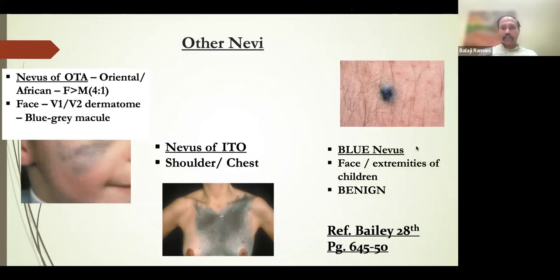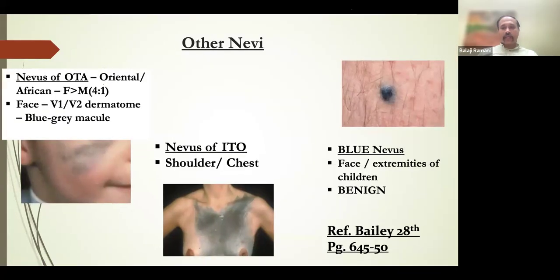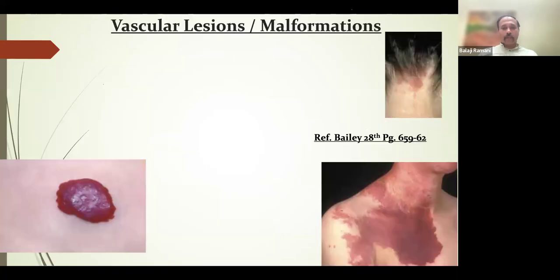And what we have here is the classical blue nevus. Typically, you can see that the appearance is bluish in color, and usually it is a benign condition which will not have any malignant potential at all. But melanoma needs to be ruled out. So many a times you need to excise this to disprove a melanoma. And of course, the vascular lesions and the malformations that we have.